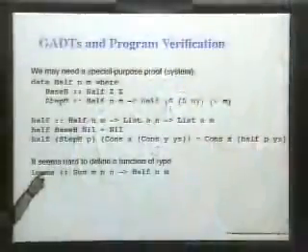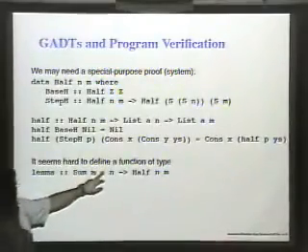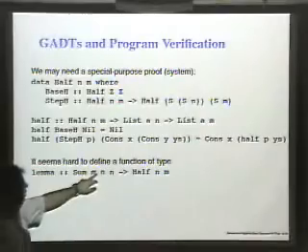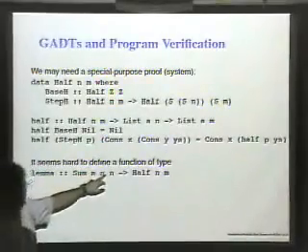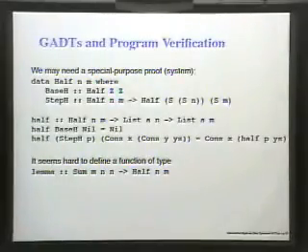Now, it's a bit annoying that if I use these GADTs, I sometimes can't use my basic axioms. Usually, if we reason about natural numbers, we have our Peano axioms, and everything should follow from the Peano axioms. But it seems that here I always have to use some special proof systems. Effectively, what we would like to do is specify a lemma that says that if M plus M equals N, then of course it implies that we can also get a proof of the half property.